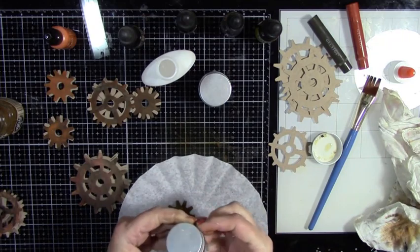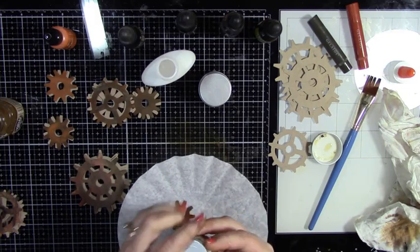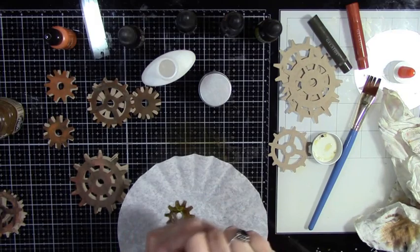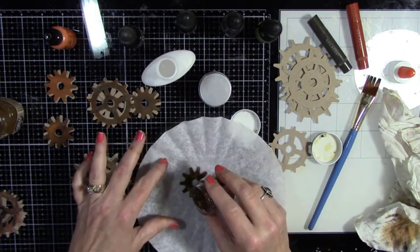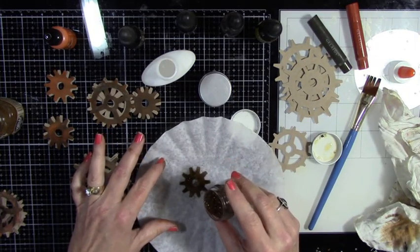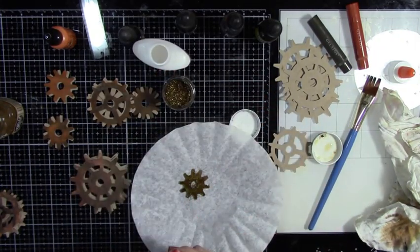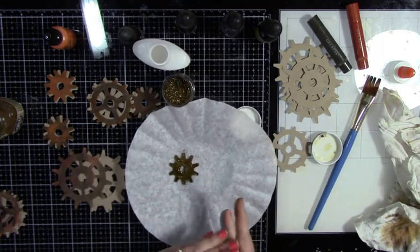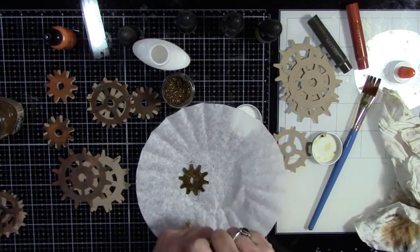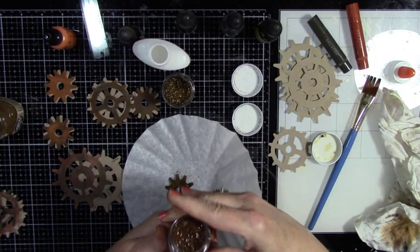All right, so as you can tell, I haven't used these yet. I have to break the plastic. I don't remember. I think I got these in the Halloween section. So there's a little bit of the brushed corduroy. Hey, my fan is on. It's pretty hot here today. Okay, and then this one is the vintage photo.